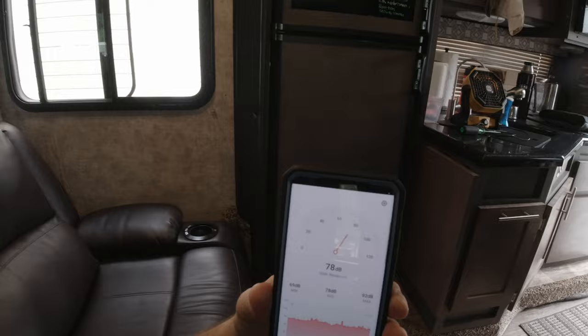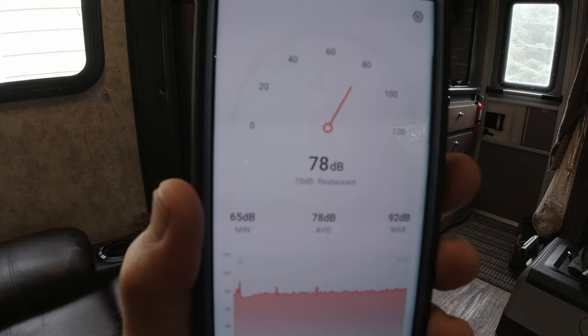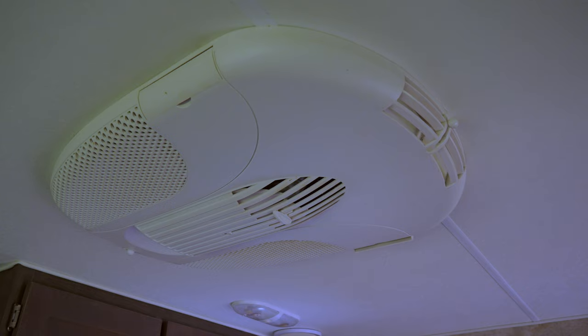Okay, this is on high speed. This is on low speed, of the air conditioner with Gary sitting in the chair. We're at the point where we would like to actually have conversations with the air conditioner running, so we're going to try this and we'll take you along on the install so you can see if you want to do this yourself. Yes, you old air conditioner, you are coming out.